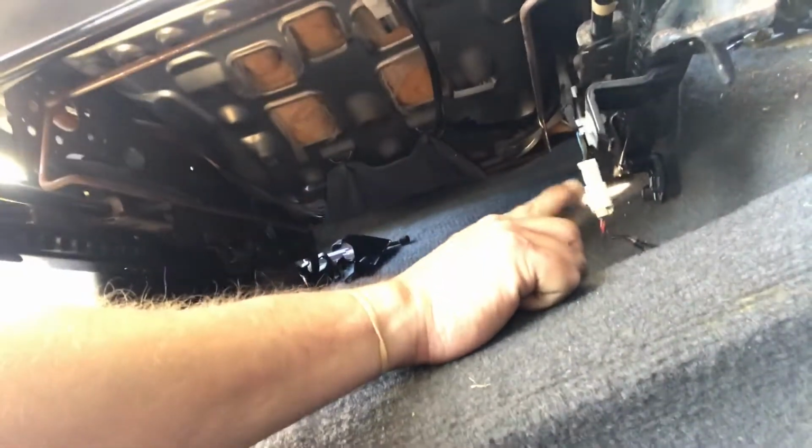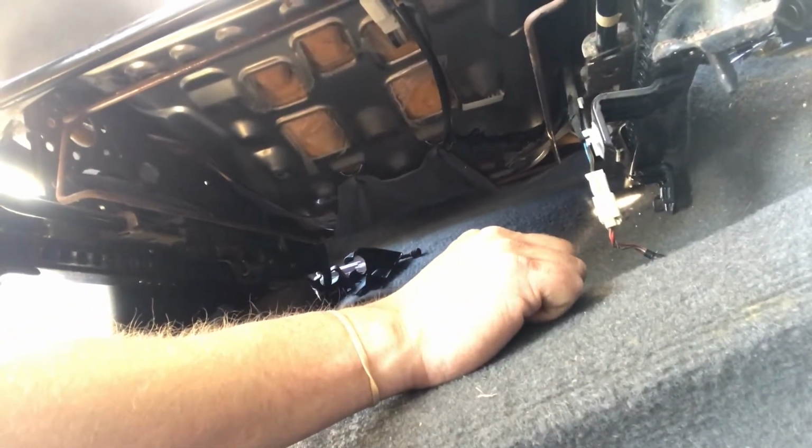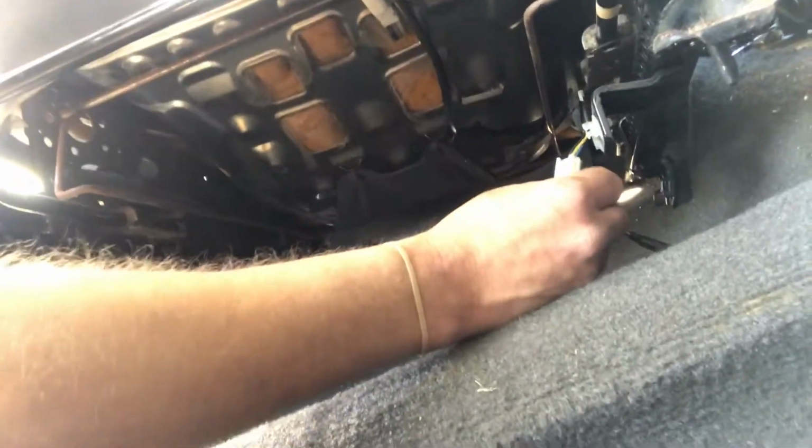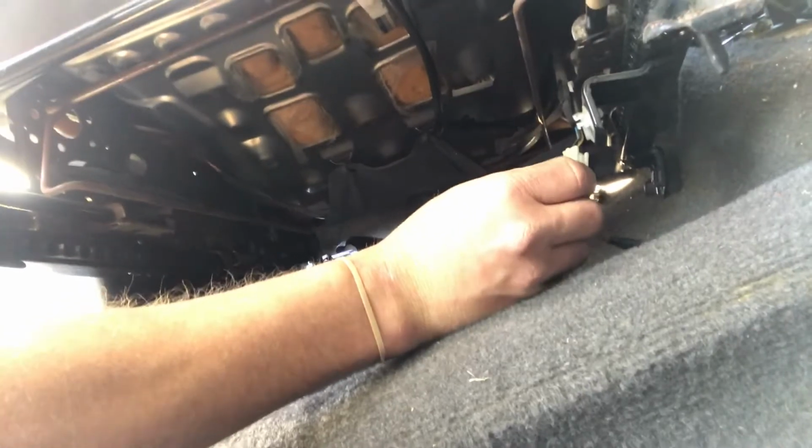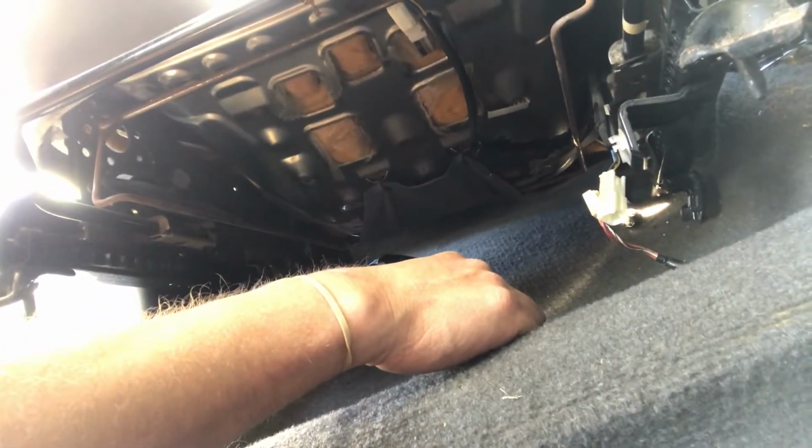Alright, I got the seat loose and about to pull it off, and there's one thing you gotta do, and try not to break this or rip this apart. There's a little clip right here. You wanna take that, loosen it up. You just stick a little screwdriver in this little part right here, or maybe not even, with your fingers. There you go, just with your fingers. And done and done.